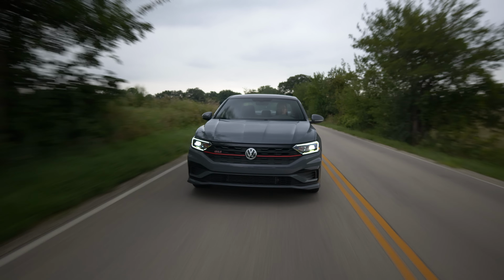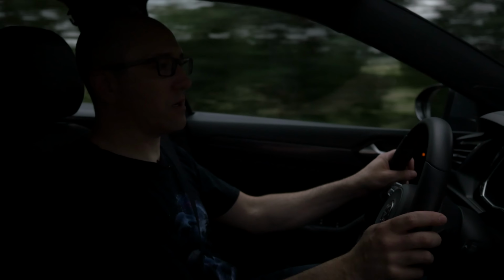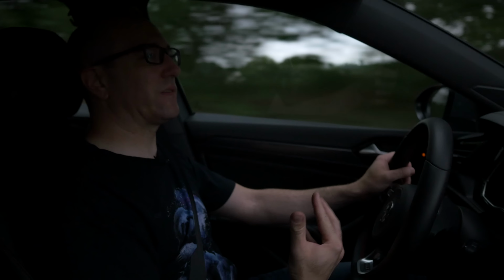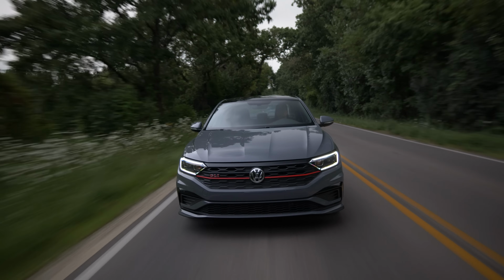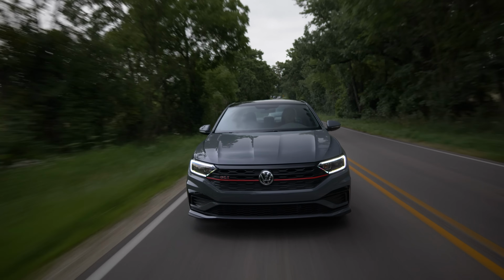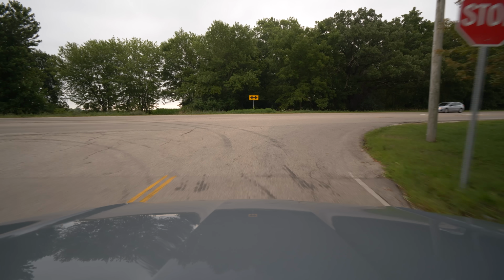This is going to have a huge wow factor for somebody that's never been in one of these modern turbocharged cars, because what it feels like is once you get over that initial slow lag at the start, you feel the turbo kind of propelling you. You feel the torque. It feels like you have a huge push from behind you, like a force pushing the car forward. It just feels effortless.